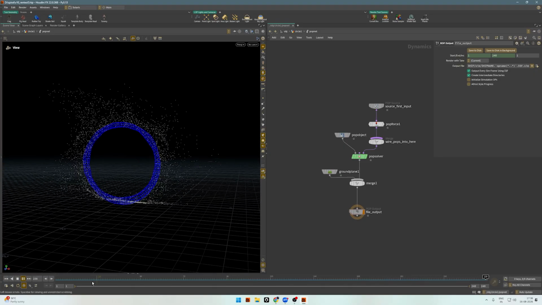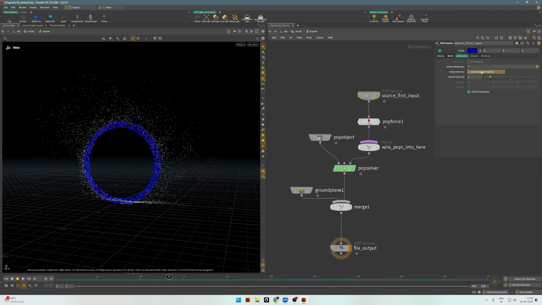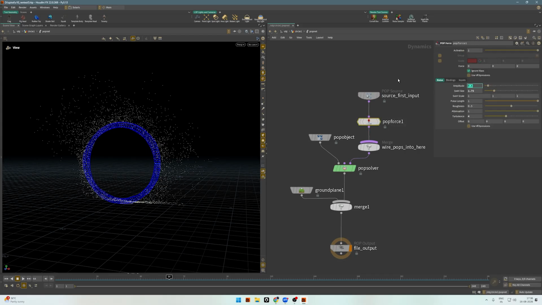That's what we want. Okay, so in the pop source itself, you have to do nothing. Scatter from surfaces is just on, and in the attributes tab, in the life expectancy you just put 1 and life variance to 0.5, nothing else. If you want to increase the velocity, you can increase it here. In the pop force itself, I'll give a little amplitude and small size. That's it. And if you want fast motion, you can reduce the pulse length as well according to your choice. Nothing else we have to do over here.